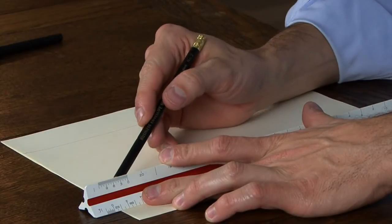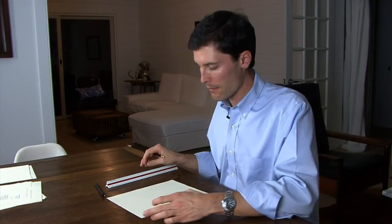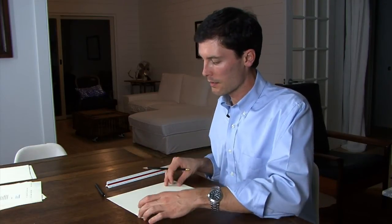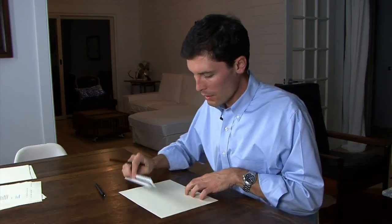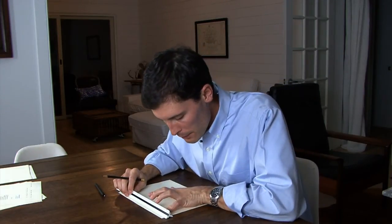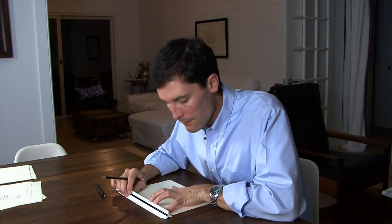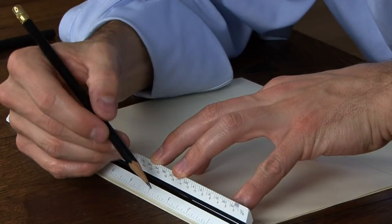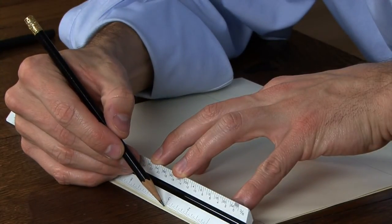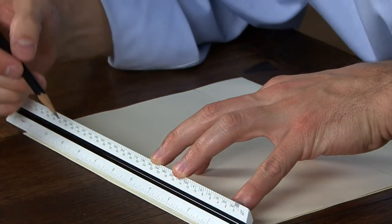And these are my first two regulating lines. These two lines are going to define the left hand and the right hand edge of my 5 by 5 square. Okay, now I'm going to rotate the paper. Using my straight edge again, I'm going to put the 0 on the left edge of the paper. My paper measures 11 inches. I'm going to come over to the 3 inch mark.